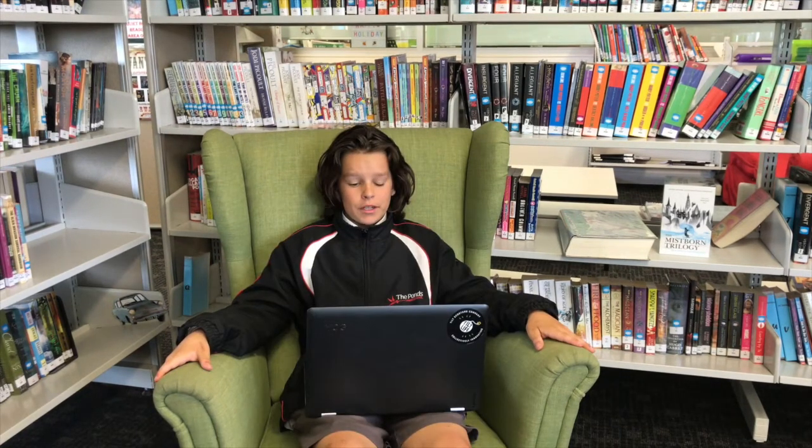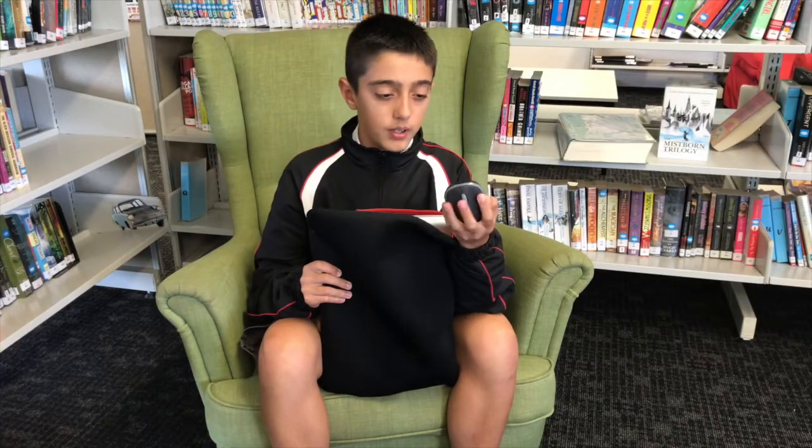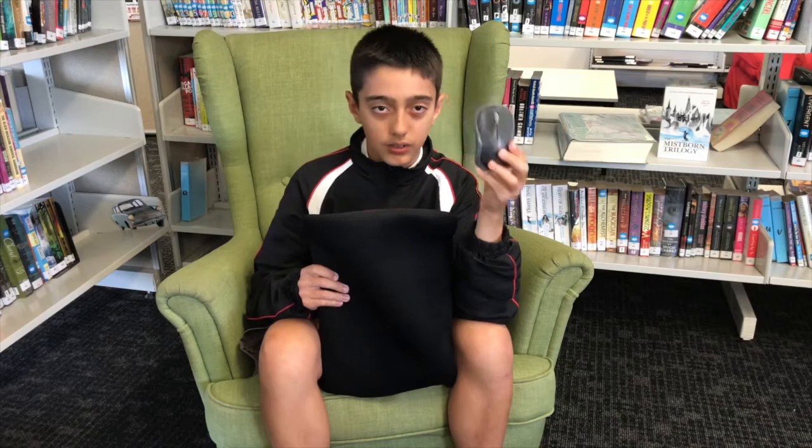A tip I found helpful is charging your laptop right before you go to bed. One of my tips to keep my computer safe is by putting it in a case. My tip is when you have your laptop, pay attention in class and actually use it. Don't play games. My tip is for your laptop, if it's been repaired or something's wrong with it, make sure you bring a note from your parents, which is signed, that says your reason that you can't bring a laptop to that following day. My tip is to bring a mouse because it's hard to use a trackpad.